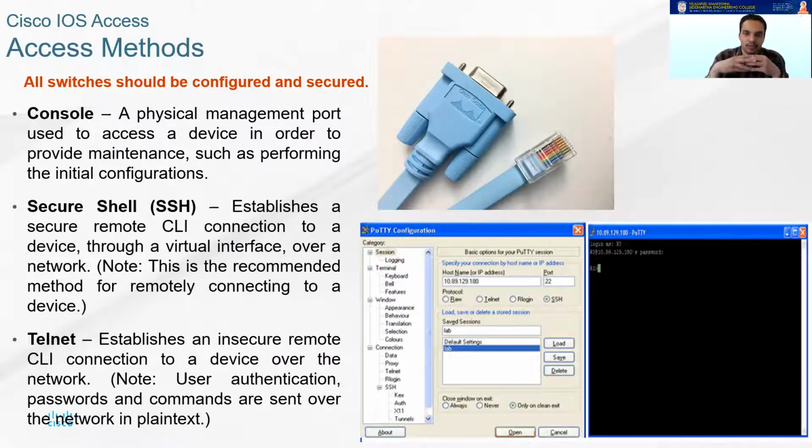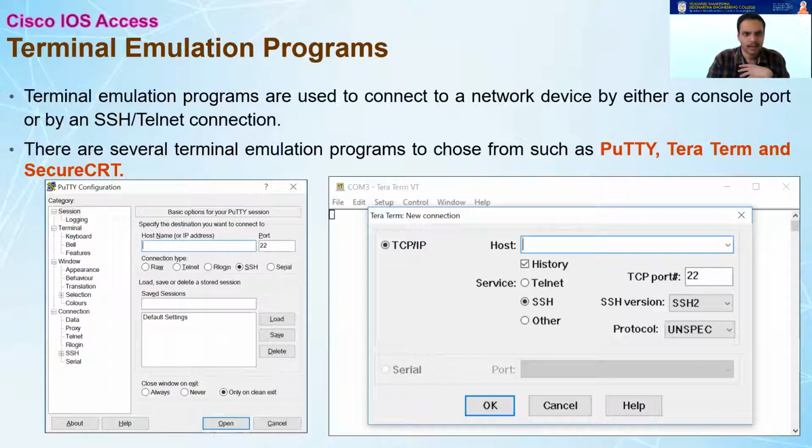So when you use Telnet, whatever commands or passwords you are typing to the switch will be sent as plain text. For anybody who tries to attack, it is much easier to do it through a Telnet connection. That is the reason all the network administrators tend to use only SSH connections for accessing and configuring the switches. These are the different terminal emulation programs, and the most common program you usually use is PuTTY.